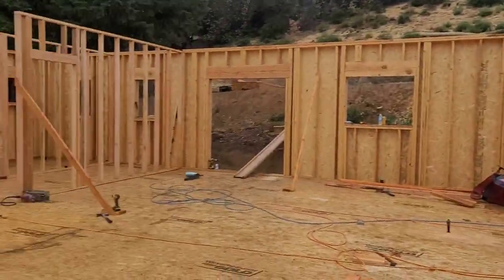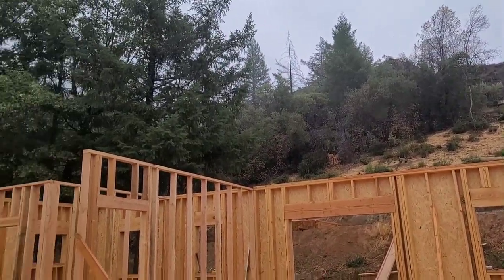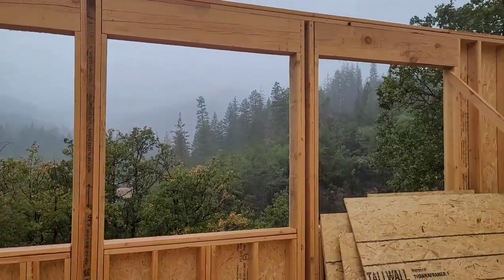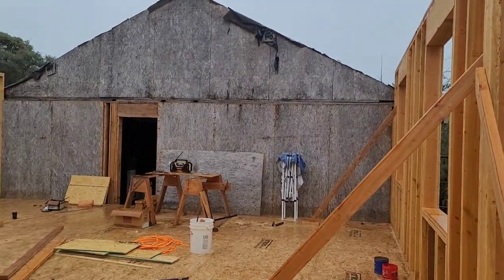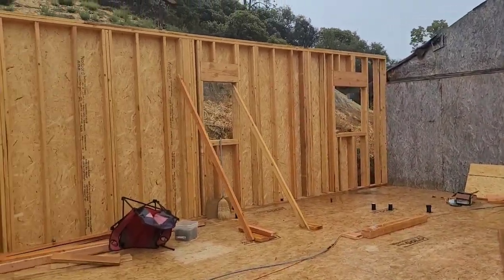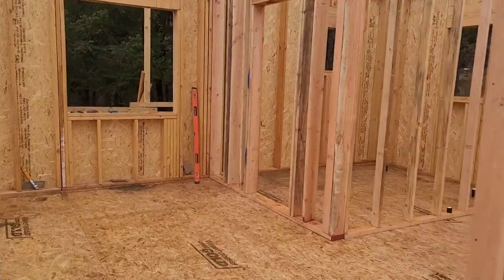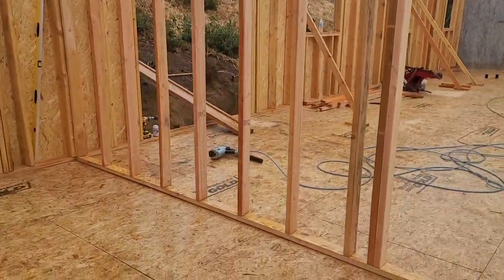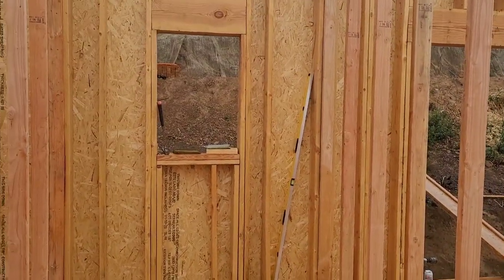The trusses are coming October 1st, so we want to get all these interior walls in. Three big windows in the front here with the view. And then this wall is going to come off of the existing garage, and there's a door going into the garage. Here's the bathroom. And this is going to be a closet. I see the line here for the wall, but it's going to have a closet with a window in it.